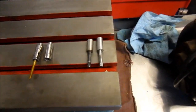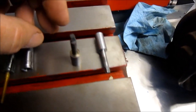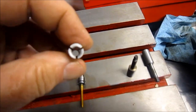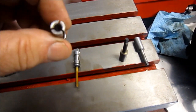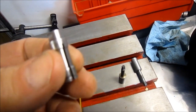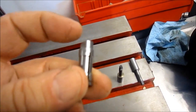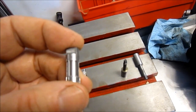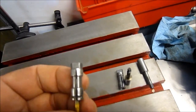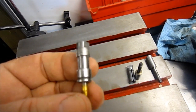As you might remember, if you looked at the earlier videos, I was trying to make some broaches, trying to broach the inside of the collet so that the tap would register on it. And this is one that I built, and it works fine. The clamping pressure works well, but it does not have the broach inside. I think I made this one for a number 8. This is a purchased unit, which is a number 6. I think I picked it up for $15.